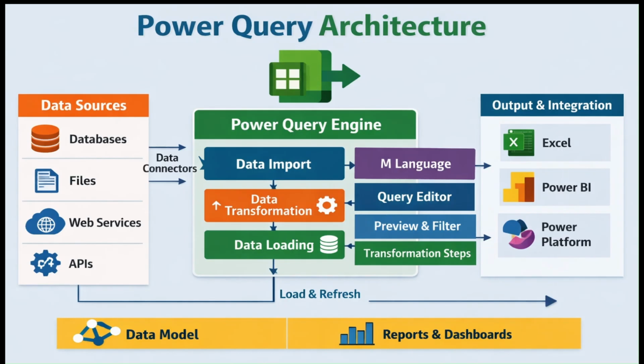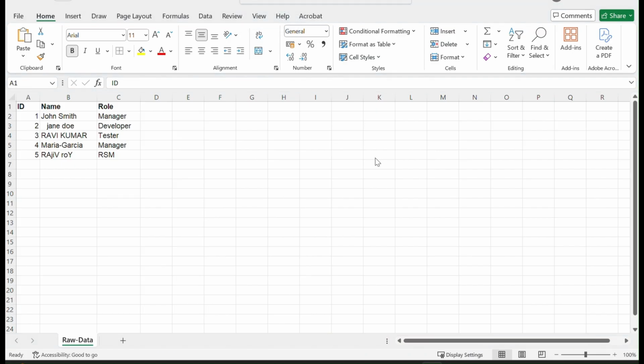So now we can start with our Excel file, and we can see how Power Query works. So let's get into the file. To save time, I have created very few line items here. You can see it's very messy data, right? We have the names and the roles, but the names are not in proper shape. No proper capitalization is maintained, and there are unnecessary spaces and everything. So how can we use Power Query to make it usable?